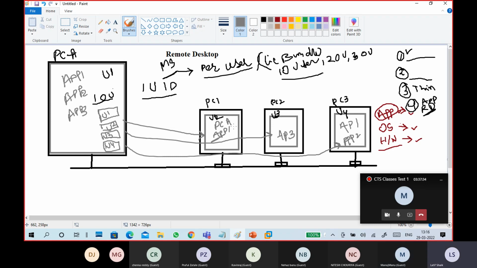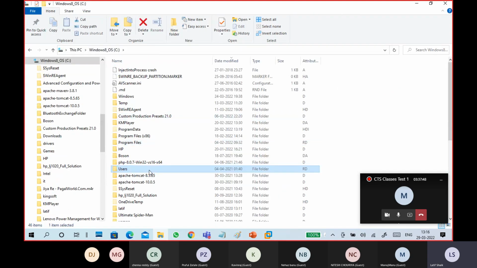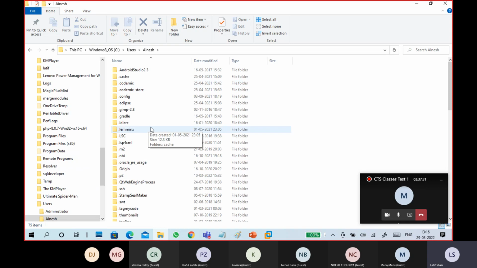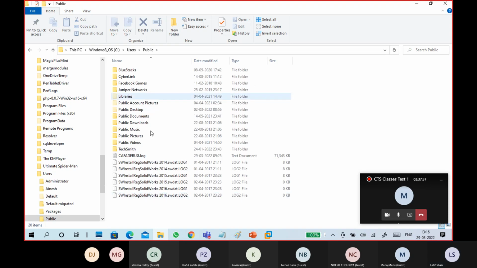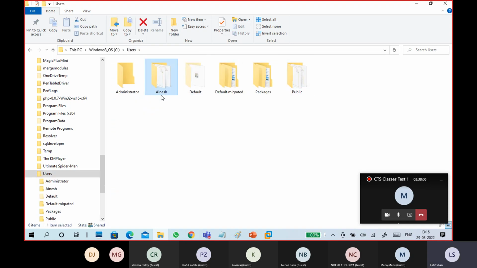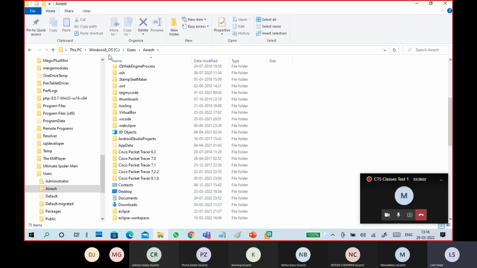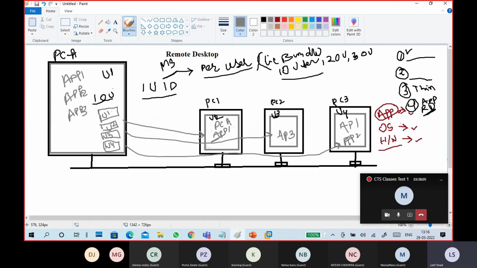So user 1, user 2 did some work with the application. Some data is there. The data is stored in separate folders like this. See users, username. So you go to users and you will find this one. Okay, and there's a different kind of stuff also there, like public, or specific user, or local or roaming kind of stuff. So it differs application wise, but simply your users' profile data is also stored in the central PC only.